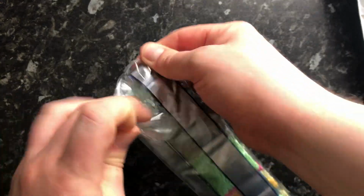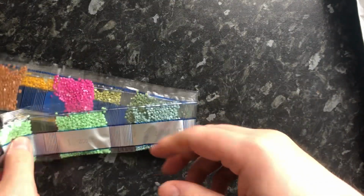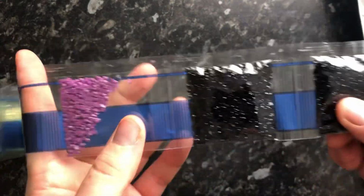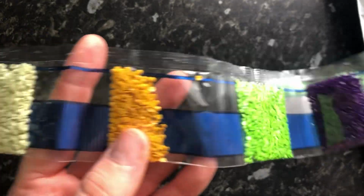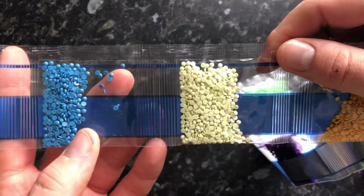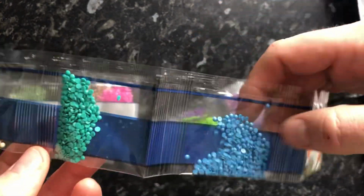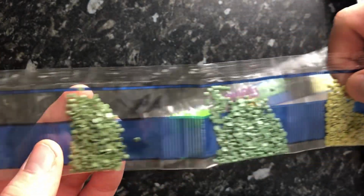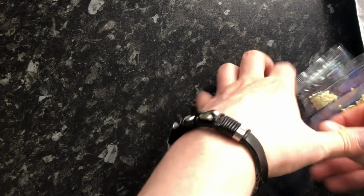I'm loving it for you. We have these beautiful colours. Very pastel colours in this. We've got a lime green, a green, a grey, a black, some lilac, purple, very vibrant green, orange, yellow, banana yellow, sorry. Blue, a green, a yellow, a green, a very hot pink, and then a brown. So very, very lovely indeed.